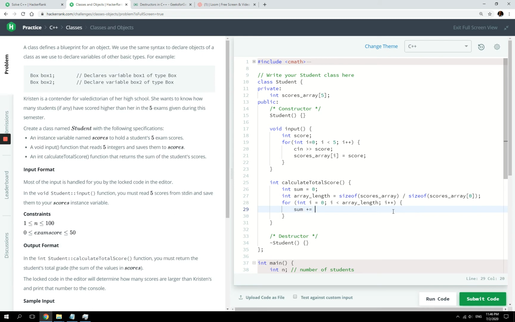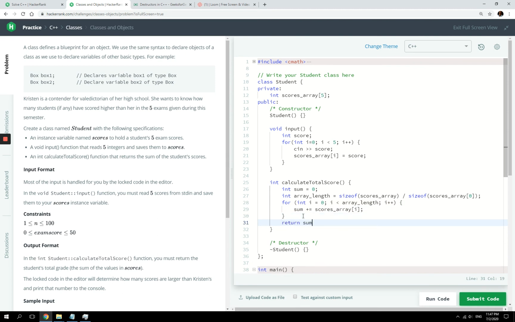And now I can say sum plus equals scores i, which means whatever value is being held in that position in the scores array. Actually, it should be scores array. That's the name of our array. So the first time, the value of the sum variable is 0. And writing sum plus equals scores array is the same thing as saying sum equals sum plus scores array. So 0 equals 0 plus the first score in the array. And then at the second iteration, it will update the value again with the second score in the array. It will keep summing up over and over again until we exit that loop. Okay, so I think it's just more elegant to write it like that, plus equals. And then when we are done with it, let's not forget to return that sum variable, because the return type is int, so we need to return that integer variable.